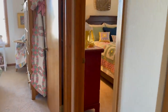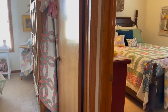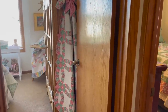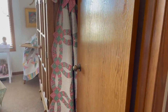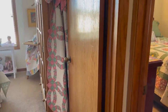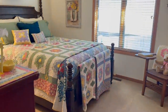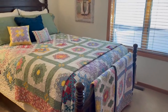So here we are coming down to my other guest room that's next door to the 30s room. You can kind of see I got the quilt back that I was telling you about last week, the little scrappy star, and I placed that in the high chair in that guest room. I'll do more on that a little later, but let's go into this room. I think I'll talk about the quilts on the bed.